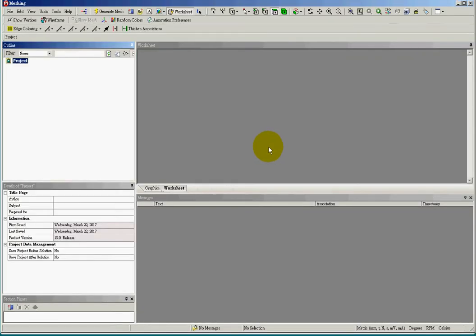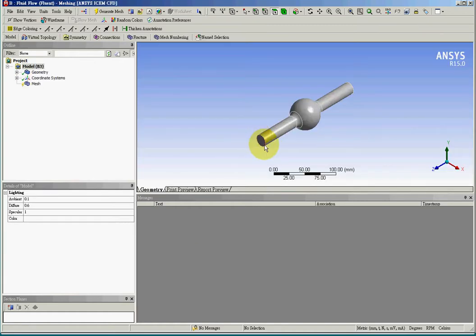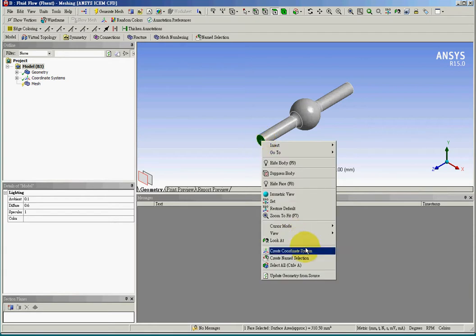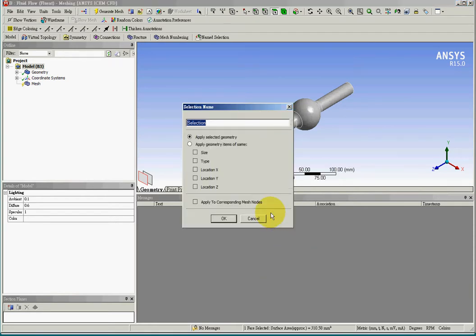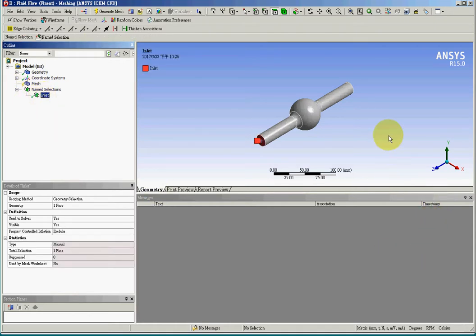So first of all, we define the inlet surface, and I strongly suggest that you name the inlet, name the outlet. Of course, you can name anything, but it is easier for yourself. So if we create the name selection here, we will name it inlet, and this is the inlet.